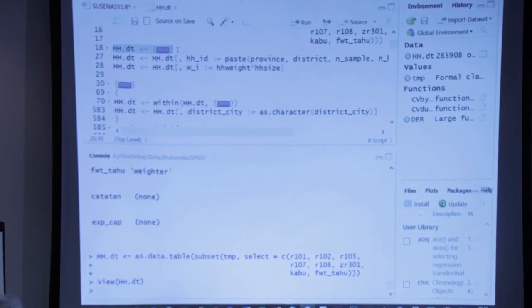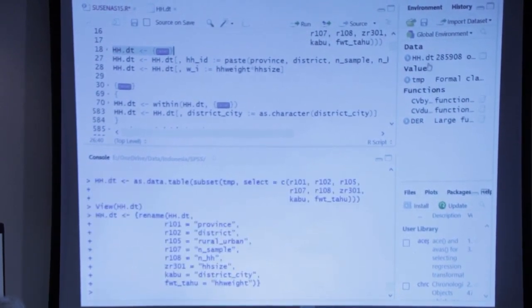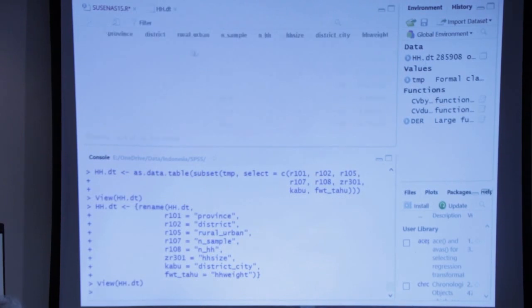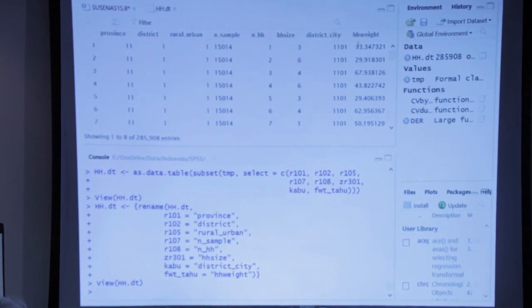So now I am renaming some of the variables. If I look at the data now, instead of R11, 12, 13, I have the names that I gave them.